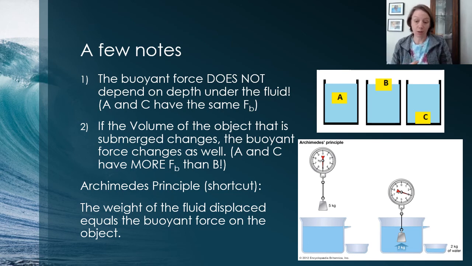If you have a floating object, this works as well. So if you have a completely full bathtub and you jump into it and you are floating on the bathtub, the mass of water that comes out is going to be actually equal to your weight, because buoyancy and your gravity are balanced in that scenario as well. So the buoyant force of the water is equal to the mass of water that is being squished out of the tub.